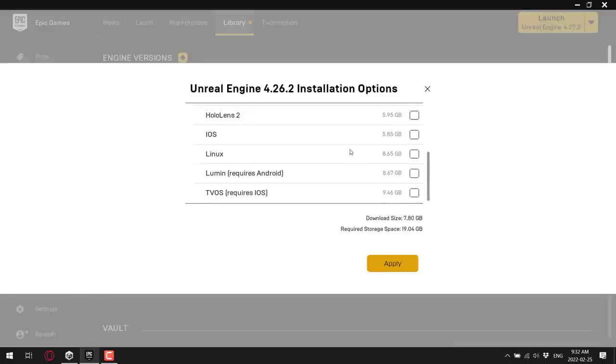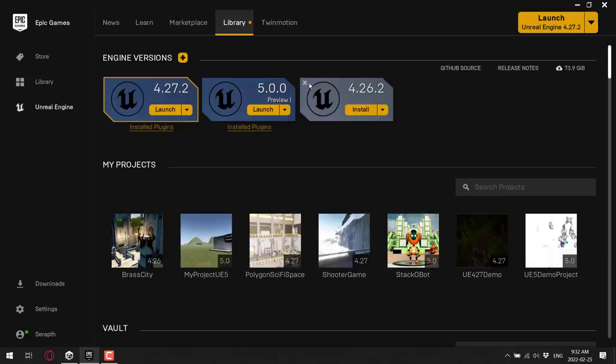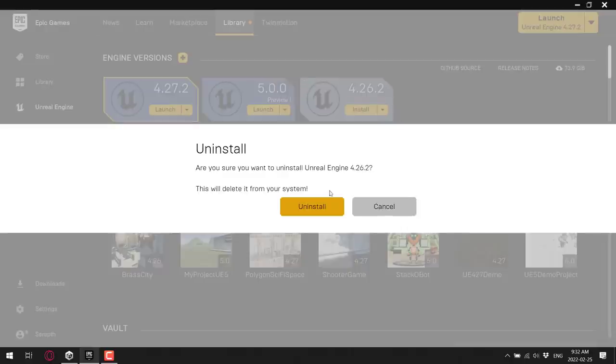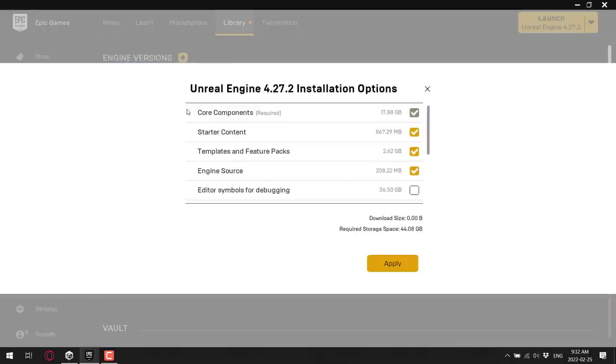And the key thing here is, we're now down to a 7 gigabyte download size from substantially larger to start. Let me cancel out of this one. So here I'm going to look at 4.27, and this is a full-fat default install. You click, and you go to options at any time whatsoever, and you can see the space that a default install is using up. And this is using up 44 gigabytes in size.